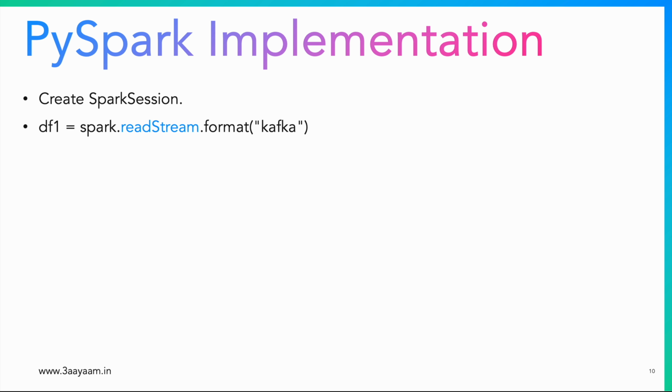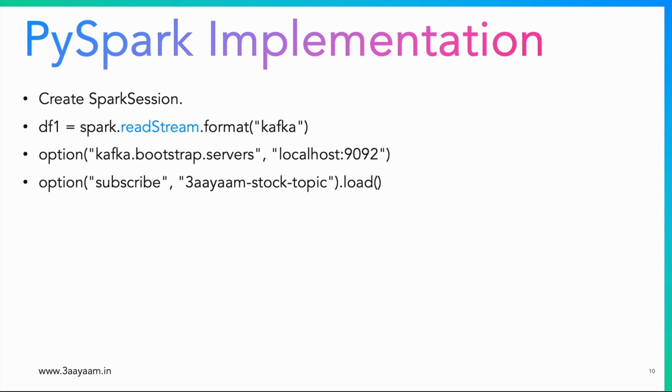And the format can be either Kafka or Kinesis. I'll be using Kafka ingestion layer only. Then we mention multiple options. Because it is Kafka, we have to provide the bootstrap server also. I'll be using the local machine initially, then I'll show you how we can use it in MSK. But if you are using local machine, then it would be localhost colon 9092. If it is MSK, you'll have to copy the public endpoint or the private endpoint of the bootstrap servers and then paste it here, or put it in a variable and provide that variable here.